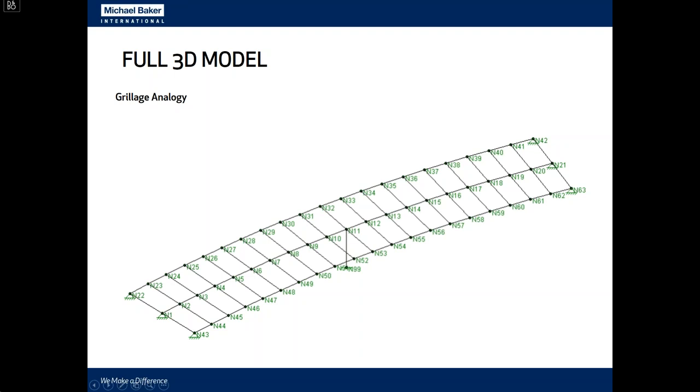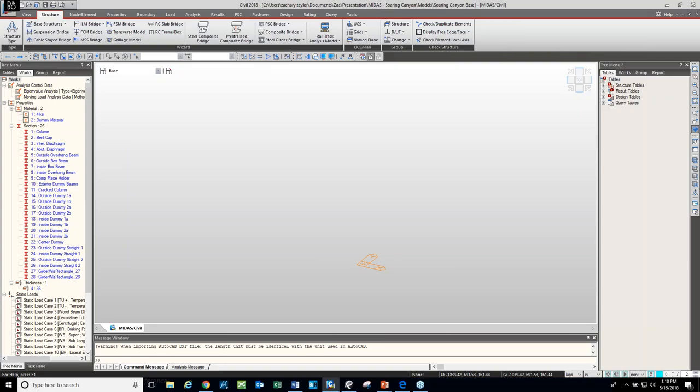So the next step is to dig into MIDAS a little bit. Now that we have established our modeling approach, I wanted to experiment with what tools were available in MIDAS to quickly create my grillage model with all of the crazy geometry that I needed to get into the model. And so the first thing that came to mind for me was maybe I could import the geometry from CAD, which is an option available in MIDAS.